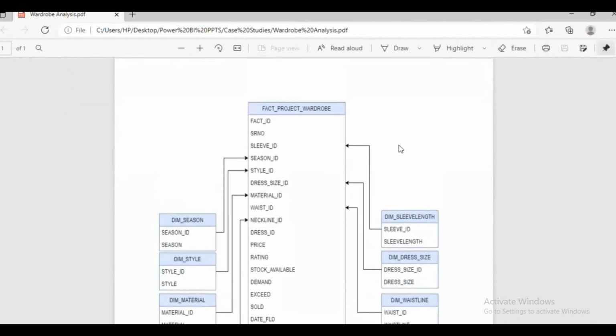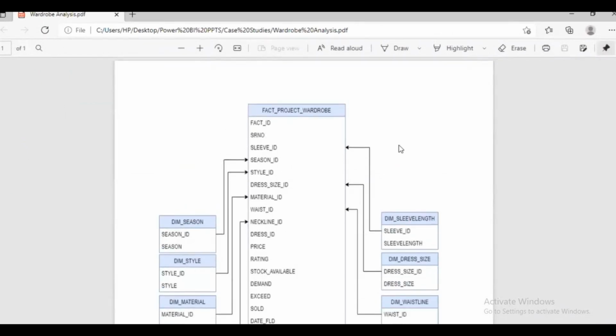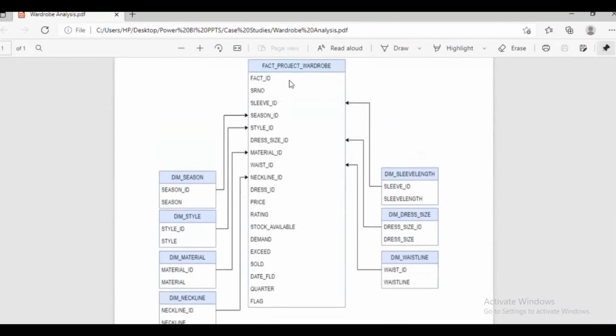So this is our data model which we got from the client, where the fact table is in center, and it has a connection with the 7 dimension tables. So you need to load the data appropriately into the 7 dimension tables. Okay, great. And here it's having once again same to same from dimension to fact. It is having 1 to star relationship with the fact table. All the dimension tables have 1 to star relationship with the fact table. So make sure that your granularity plus your relationship is working properly fine.